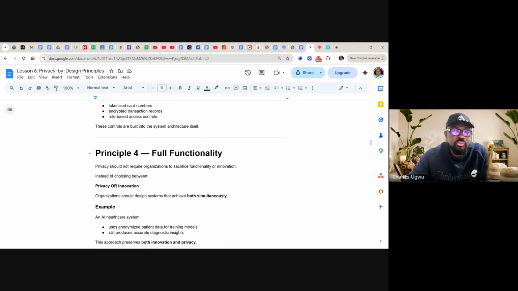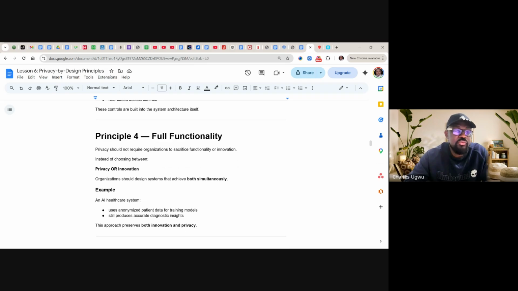Principle 4, full functionality. Full functionality means, should I choose privacy or should I choose innovation? No, you should choose everything. Privacy should not require an organization to sacrifice functionality or innovation.